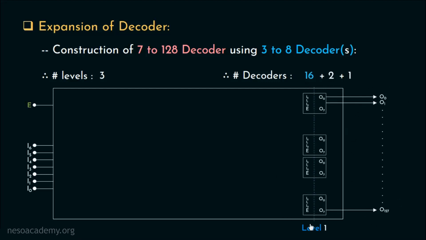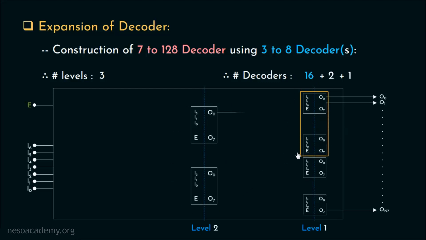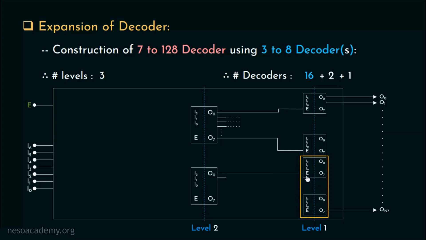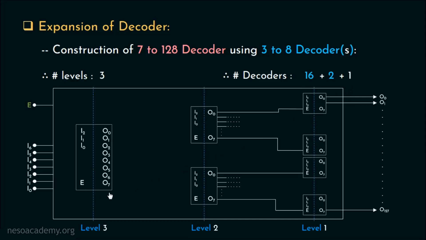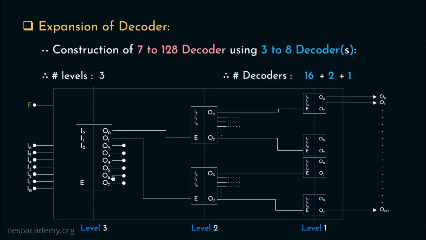So these are the 16 level-1 decoders. Now coming to level 2, two 3-to-8 decoders are supposed to be set there. The output lines of the first level-2 decoder are going to be responsible for the enable lines of 8 decoders of level 1, and these remaining 8 decoders' enable lines will be controlled by the output lines of the other level-2 decoder. Now in level 3, as per our derivation, one more 3-to-8 decoder is required. We are using this one to control the enable lines of these two decoders of level 2, which can be done using output lines O0 and O1, and the rest are left out.